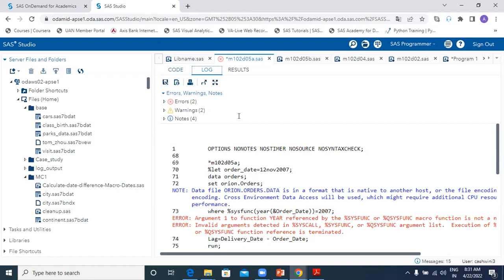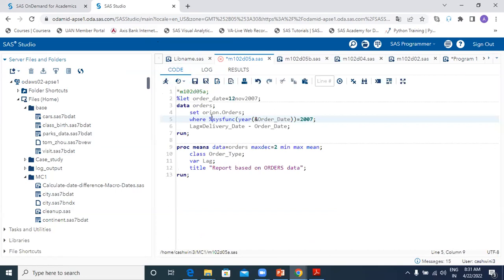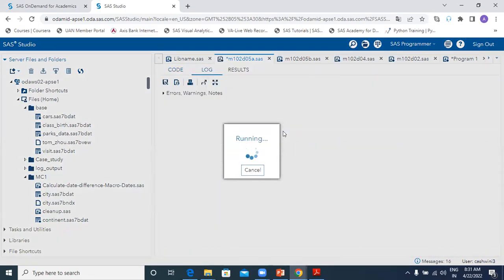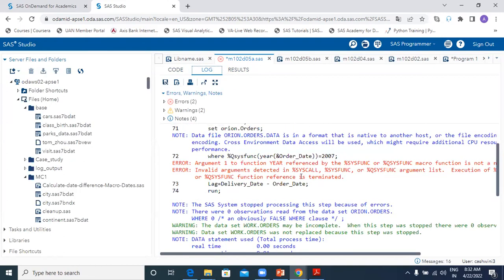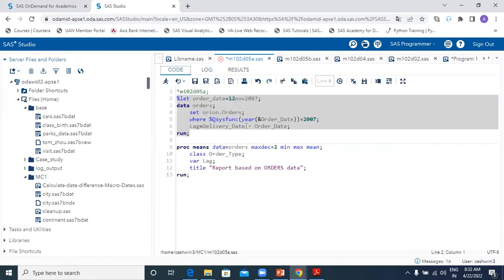Let's use the Q function, just an enhanced function, the percent Q sys function. Will this work? Let me check. No, invalid argument, so it's not working correctly. All right, I'll have to look into that later.